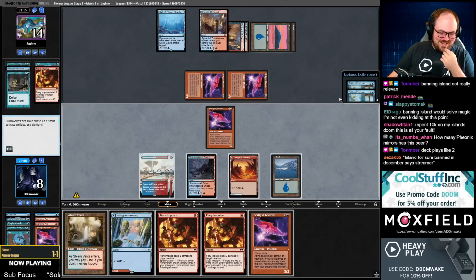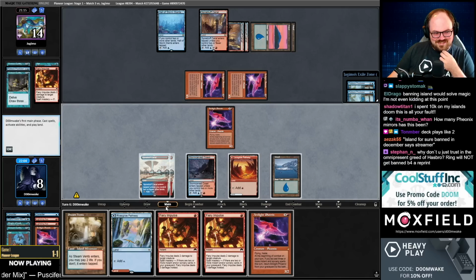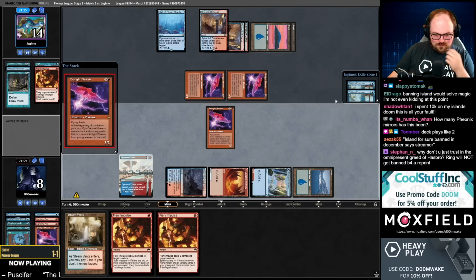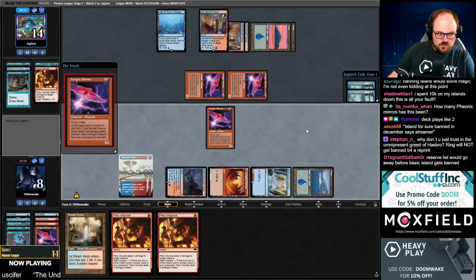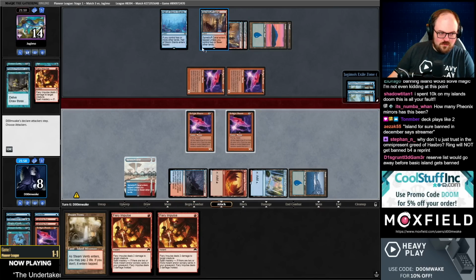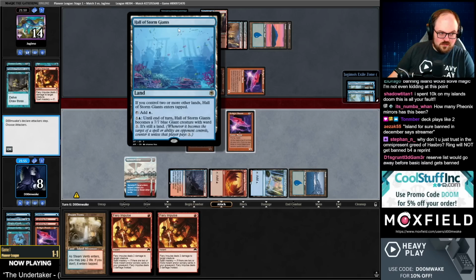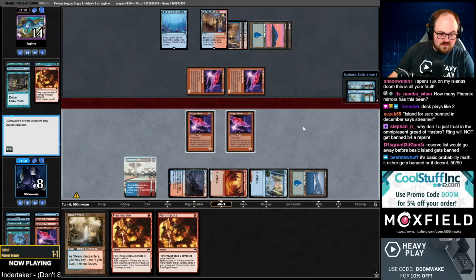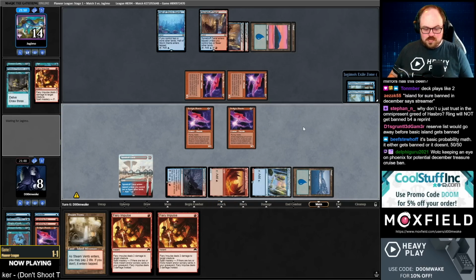Yeah, that's true. Banning Island doesn't even matter. Alright. I guess we're doing this. I don't know. This sounds awful. What happened with this draw? 1, 2, 3, 4, 5. I can't even attack. Because I just die to Hall if I attack, right? Alright, go. I can't possibly win this game.